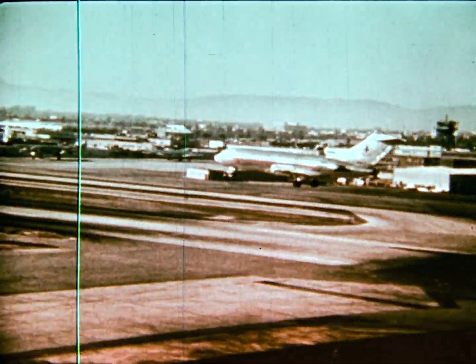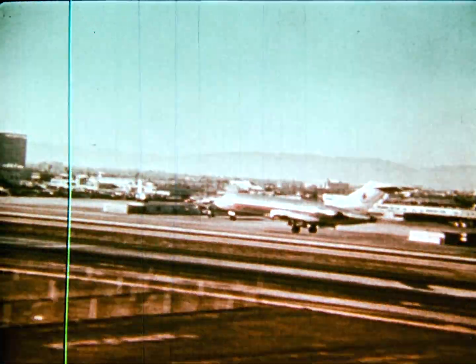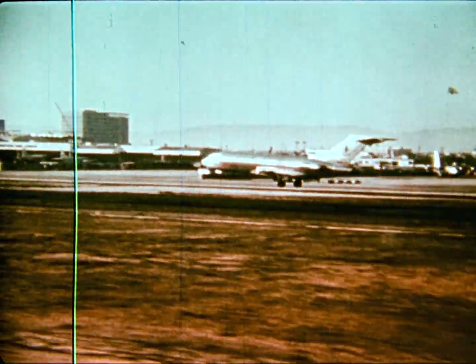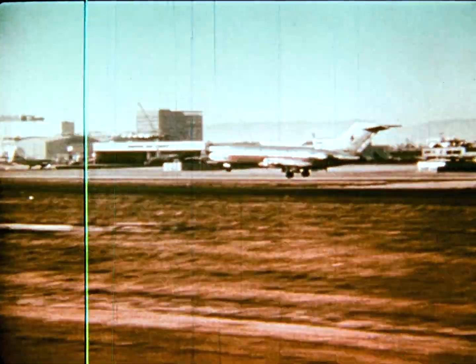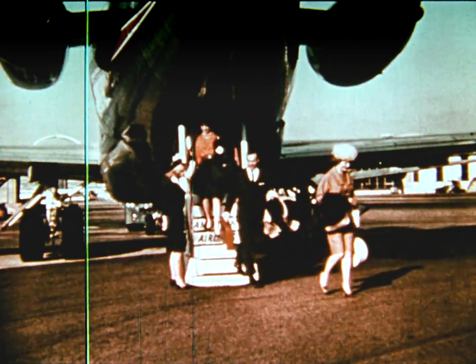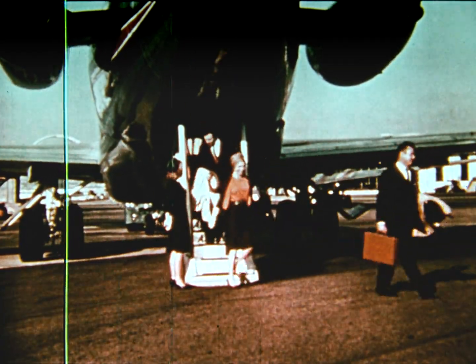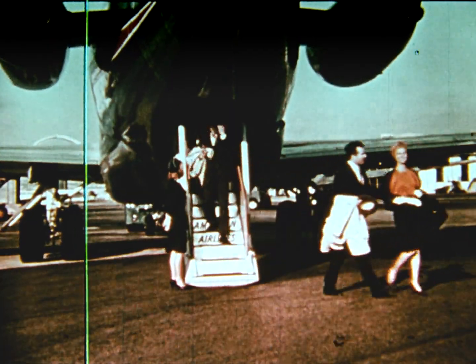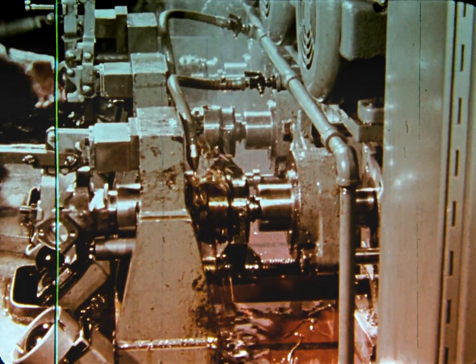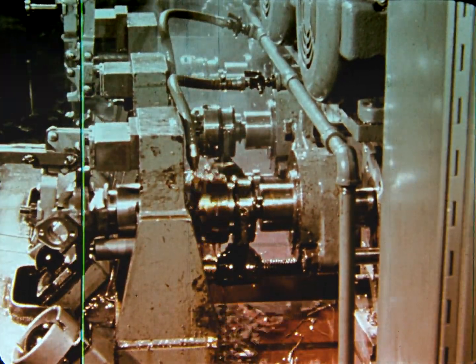Airplanes come large and small, with many different configurations. And yet all of those we have seen have one fundamental purpose: to get people and goods from one place to another in a minimum of time. Just as there are many types of aircraft to meet different needs, there are many sizes and many different types of thread-cutting die heads and taps to meet varying requirements.